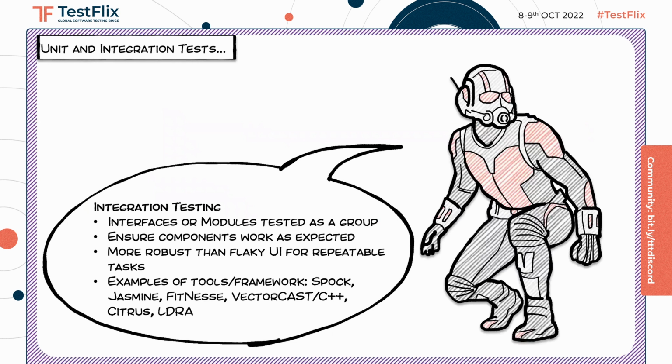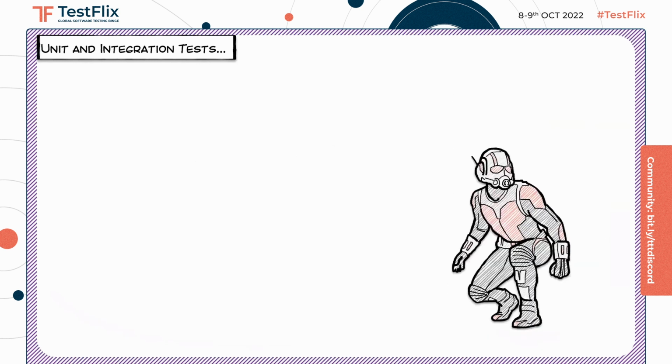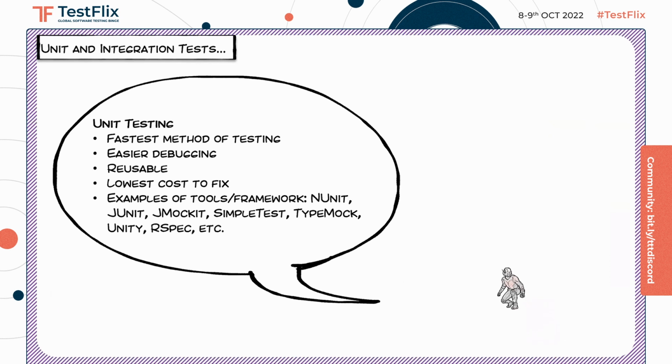Additionally, we should focus on all layers of our application and faster feedback. UI tests can sometimes be flaky. Therefore, using integration tests or testing the UI are much more powerful because we can ensure those components work as expected. We can use pretty much any sort of tool that would fit our existing tech stack and get faster feedback. And taking this to its logical conclusion of faster feedback, we of course want to implement unit testing. It's the fastest method of testing.